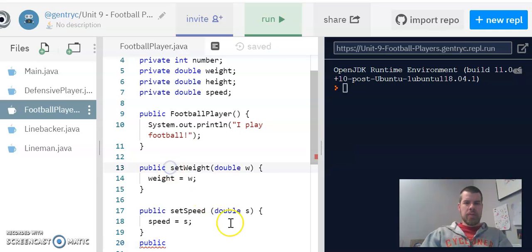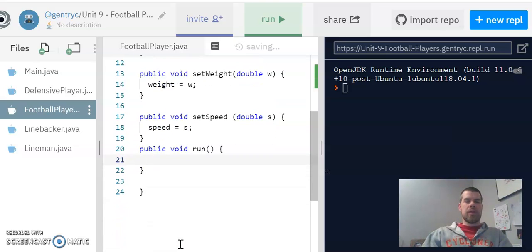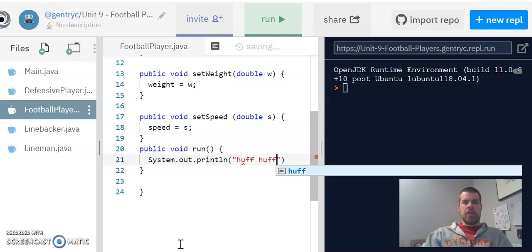Oh, and I forgot my return types. All these setters are always void. So let's say that when a football player runs, they go huff, huff, puff.